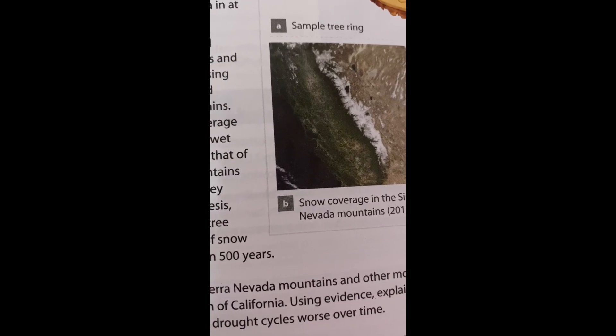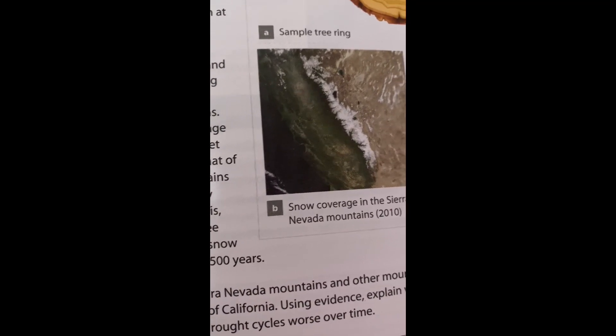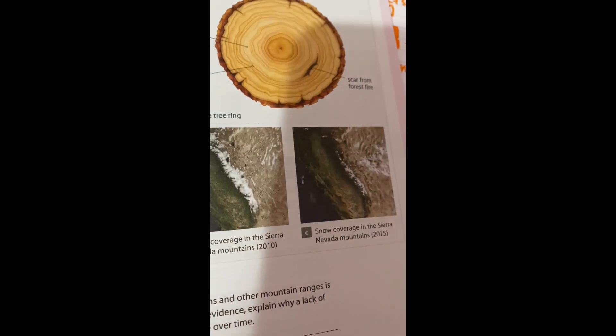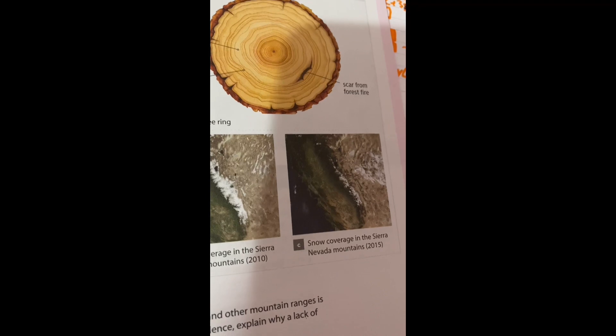Natural disturbances can affect only a small area. A tornado causes natural disturbance on a relatively narrow path where it touches down. Forest fires and floods can cause natural disturbances that cover many square miles.